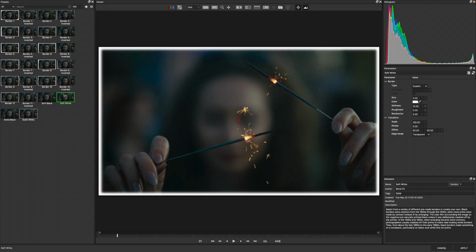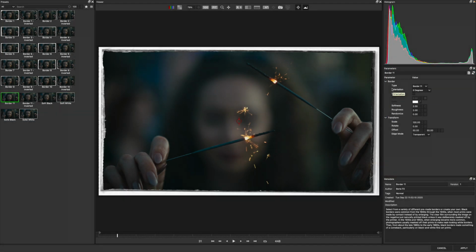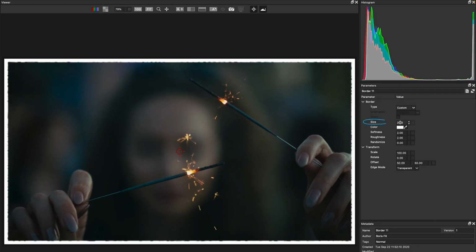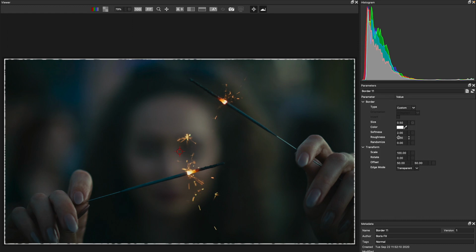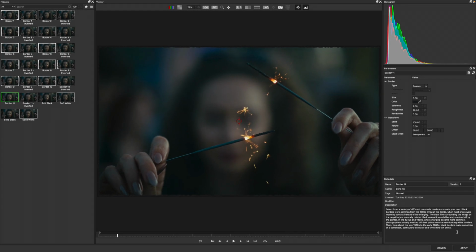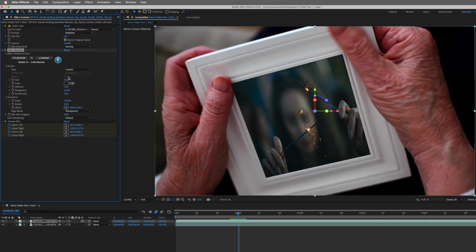If you head to the effects editor, you can choose from one of several different types of borders, which is perfect in this instance. Not to mention, work with the parameters here on the right-hand side. Instead of choosing a border preset, I'll head to the top where I'll choose Custom, and this allows me control over a size parameter, which I'll set to be really small, 0.5. I'll then increase the roughness of this and change the color of that to a black. We can vary this further, and I'll apply this so it shows up inside of After Effects. Noting that I can bring this up just a little bit, I'll head here to the size value inside of Effect Controls and set this value to be higher, to a value of 3.